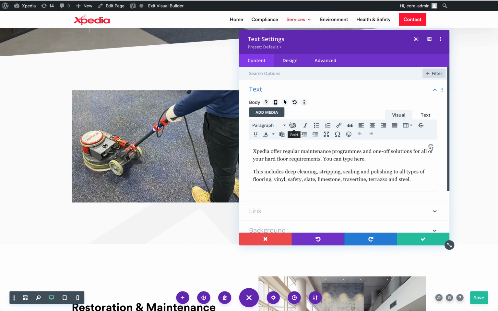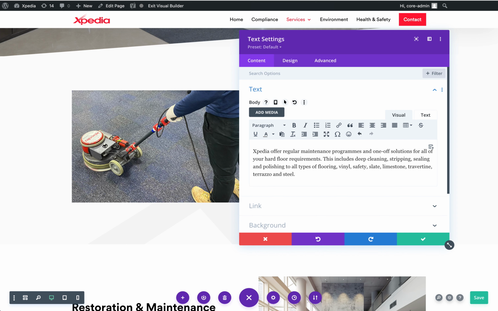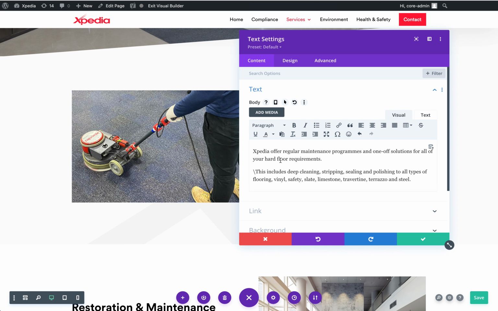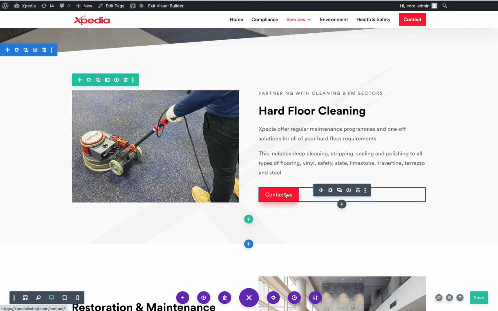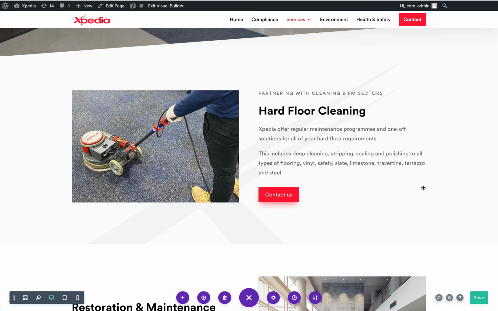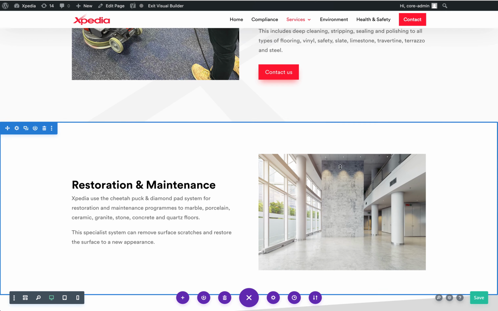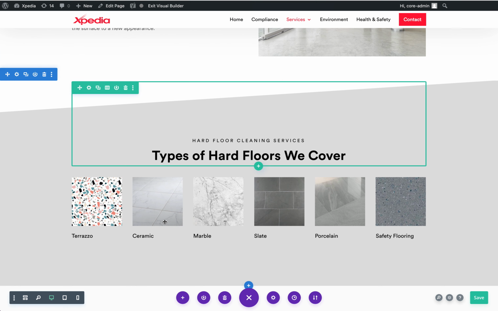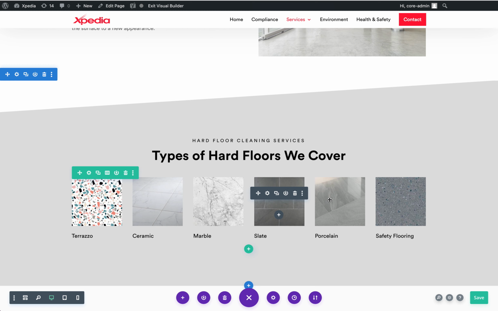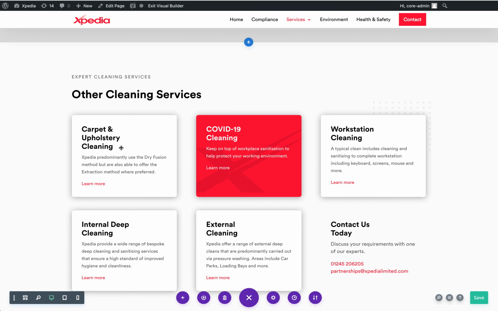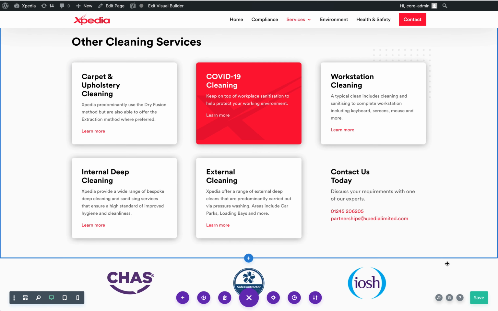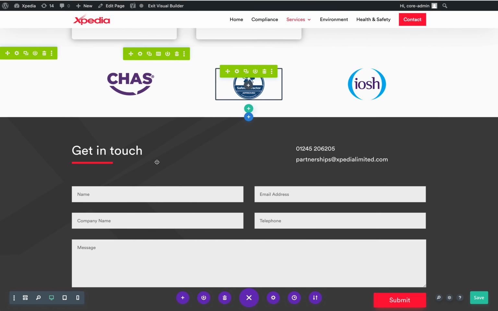It's a little bit like Word where you've got all your different formatting tools and things like that. But it just gives you a little bit more flexibility in terms of formatting. I just sort of prefer it really. So you could just make any adjustments there. Click on the tick and you can go ahead and save that once you're happy with it. That's pretty much it in terms of just changing the content on your site. You could do the same principle for each one of these images and text. And it should all work in that way.